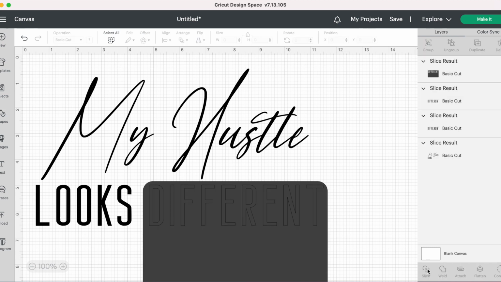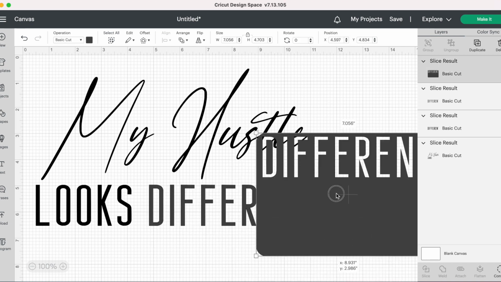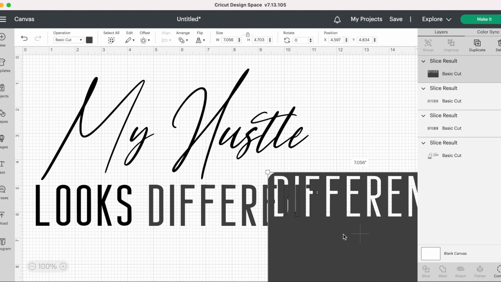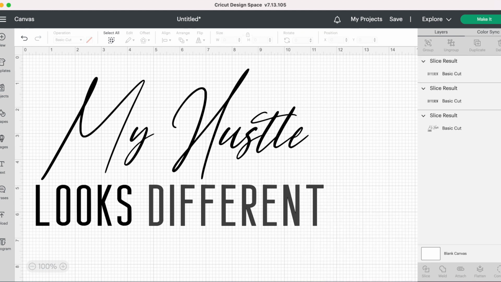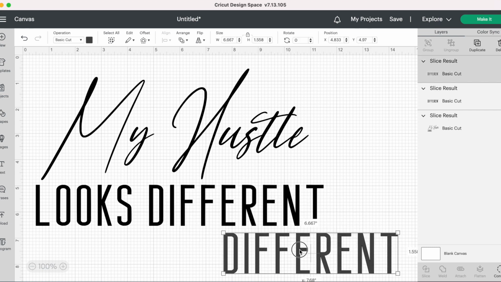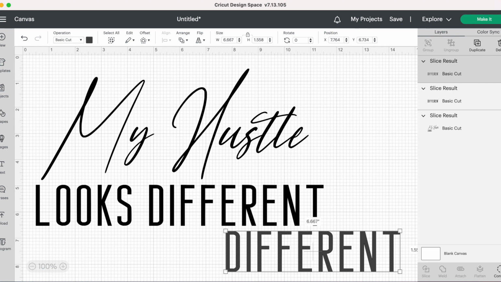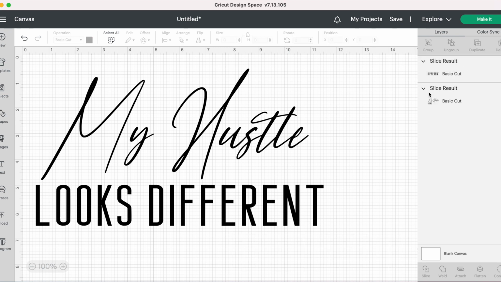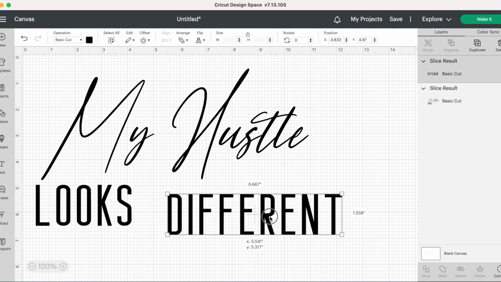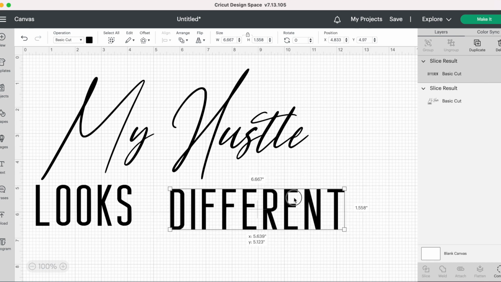So now we're going to remove the first 2 layers of the word. That's one, and we're going to hit it and delete it. And then there's another gray area on top. We're going to hit that one and delete it. Now different should move around. So there we have it.